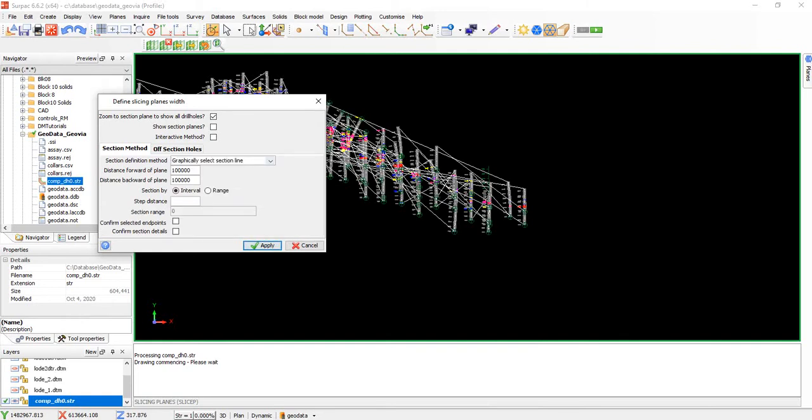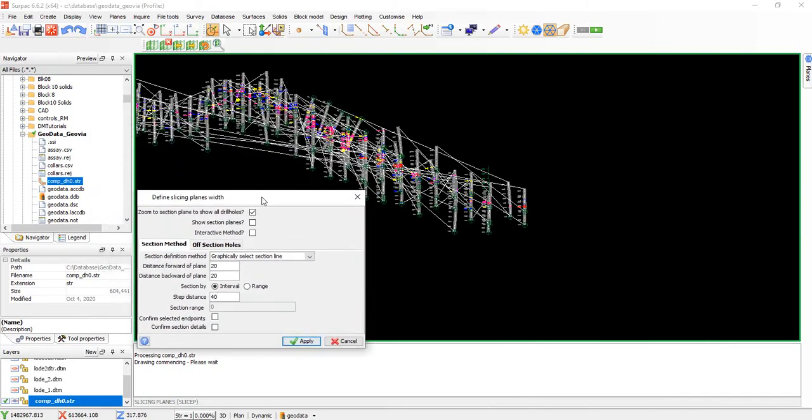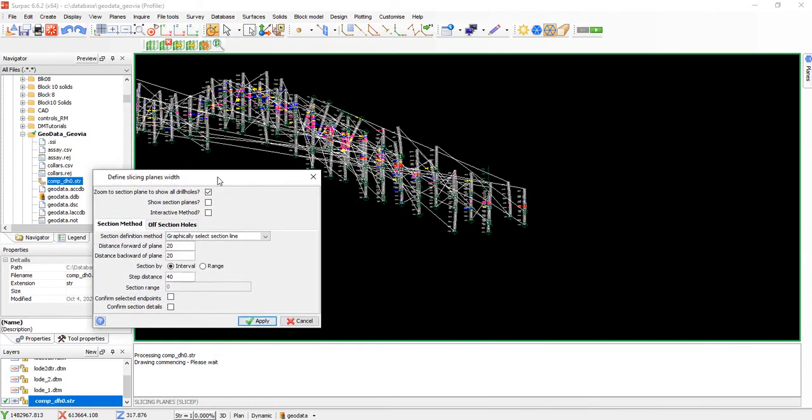Graphically select selection. Then I'm going to give the distance forward 20, distance backwards 20, and distance 40. The step distance over here usually depends on the drill hole spacing.